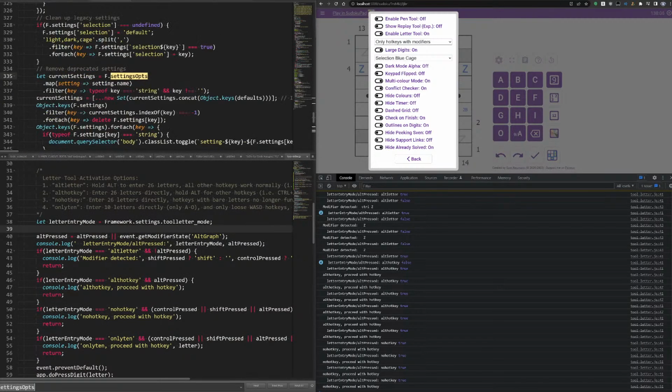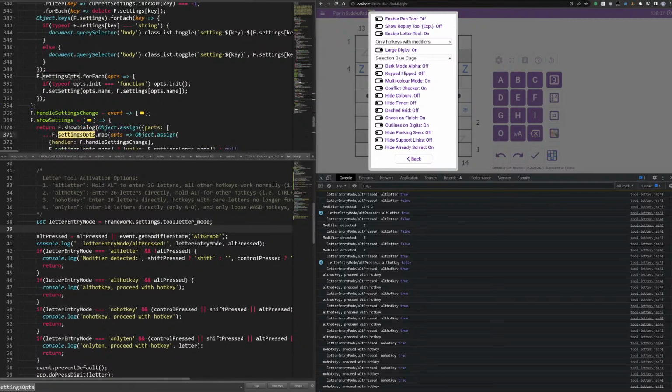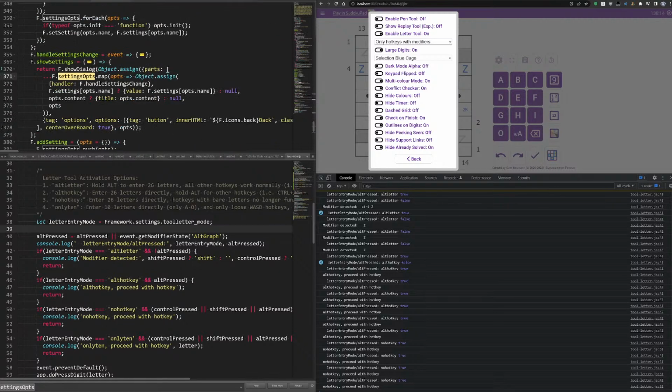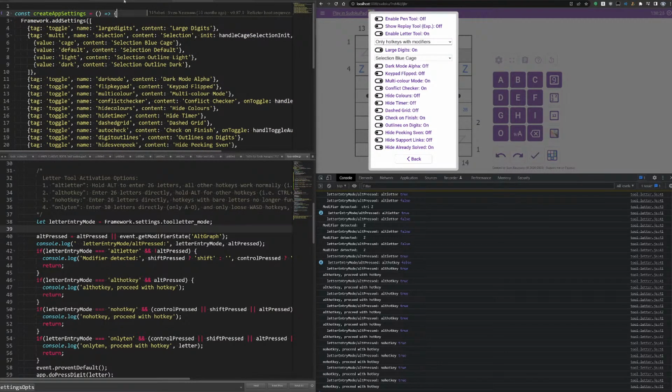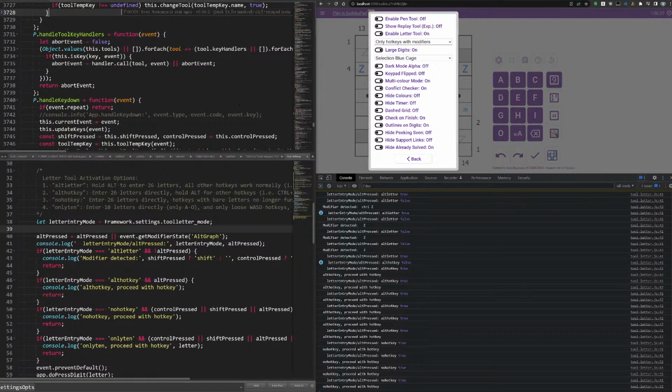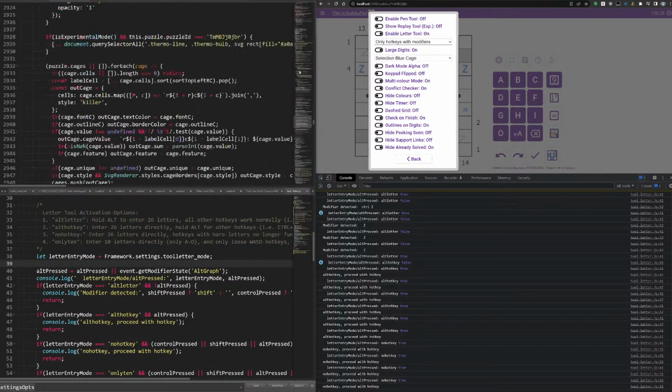Okay. Default settings, set setting, settings ops, settings ops handler. There is default values somewhere. And I'm thinking, are they in the main script? They potentially are, which isn't great.